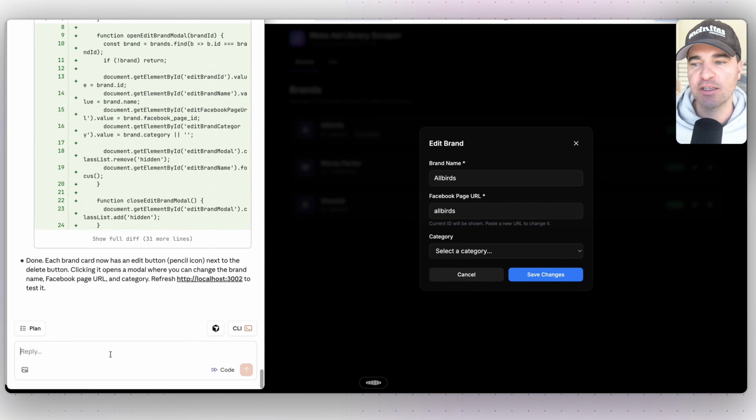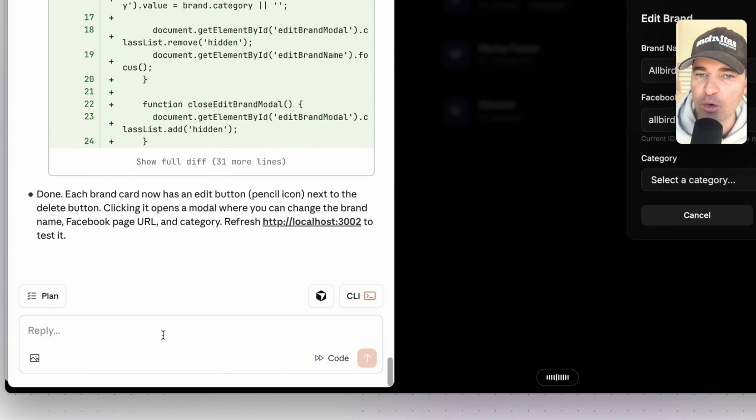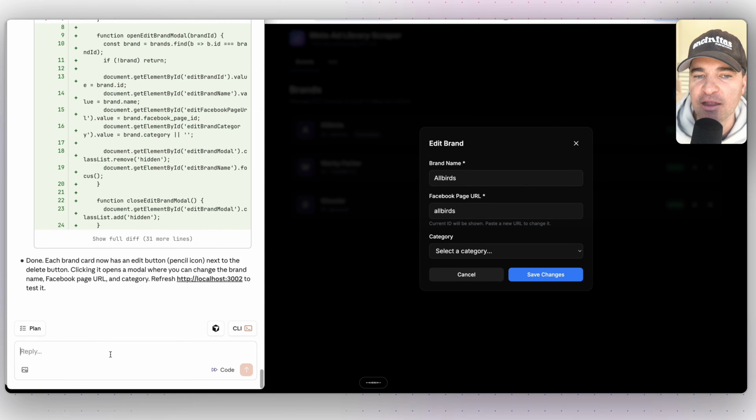So the idea is the user is going to paste in a very specific ads manager URL. It's not the Facebook page URL. So it's going to be a link to a brand's meta ad library, and it's going to be sorted specifically by impressions. I'll send you a link below, and it's this URL that's going to be specifically fed to Apify when we do the Apify integration. So when the user pastes in this URL, we want to save this exactly as is. So you can remove Facebook page URL field and replace it with meta ads library URL.